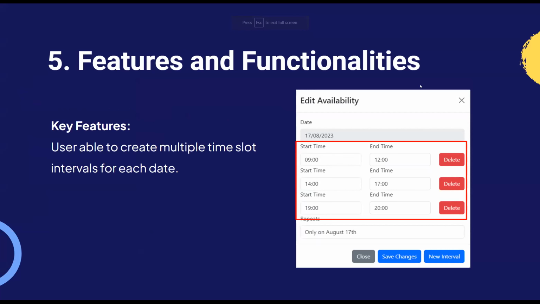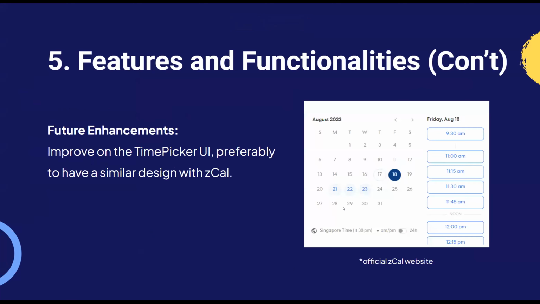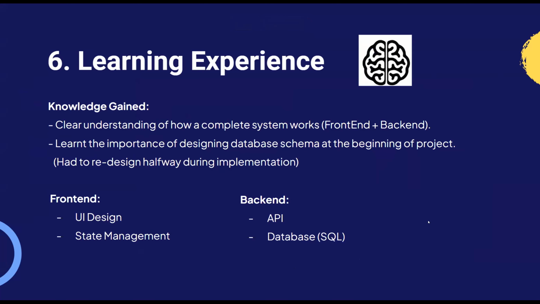Okay, so the features and functionality, the key features I would say is the user is able to create multiple time slots for each of the day, right? And then further enhancement, I would suggest, like in future, what we can do is to improve on the UI. So this is the official Zikao website UI. So preferably, I would like to clone this, but I find it too hard, so I'm just using Material UI library for the time picker.